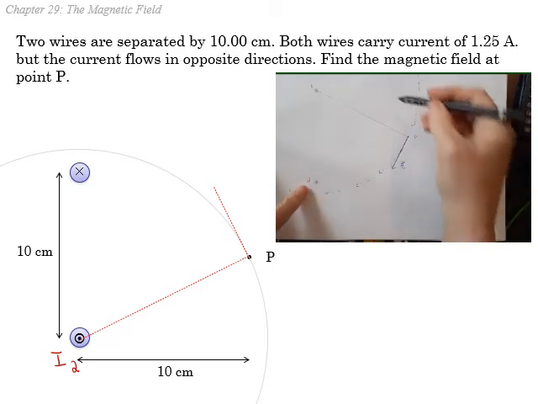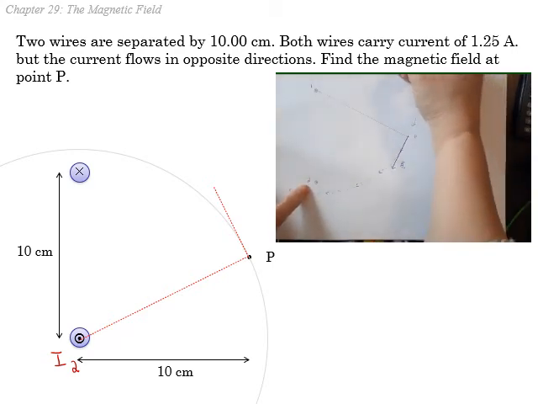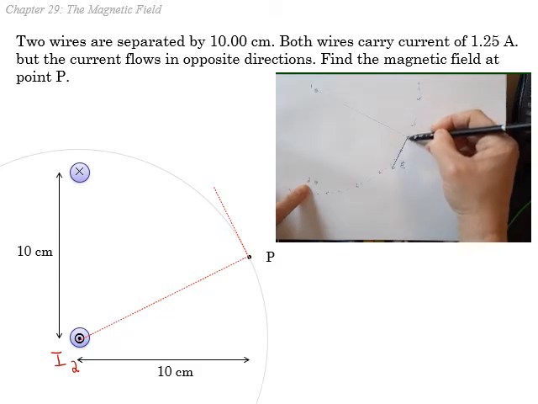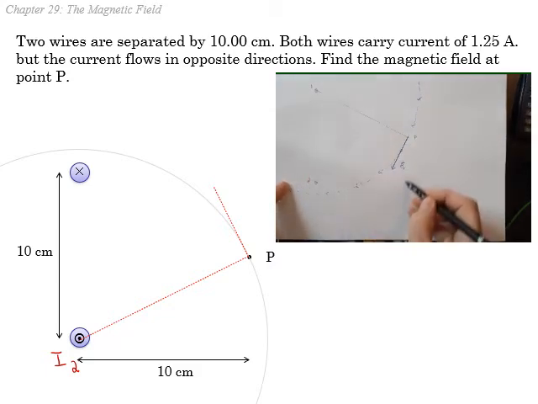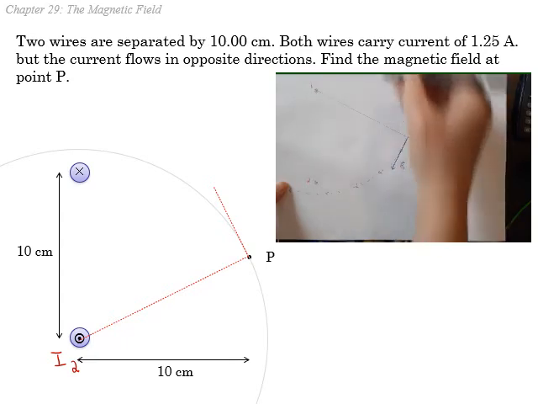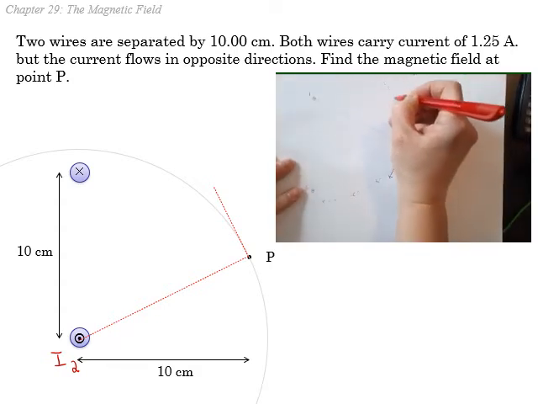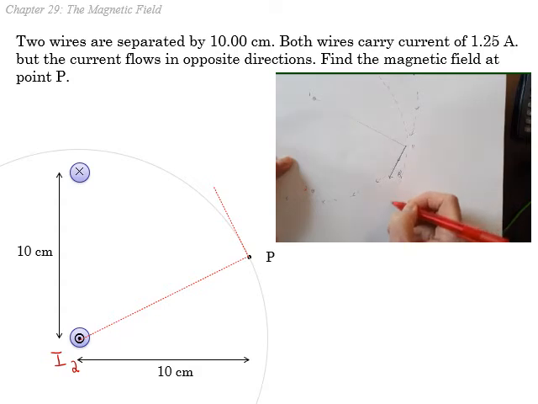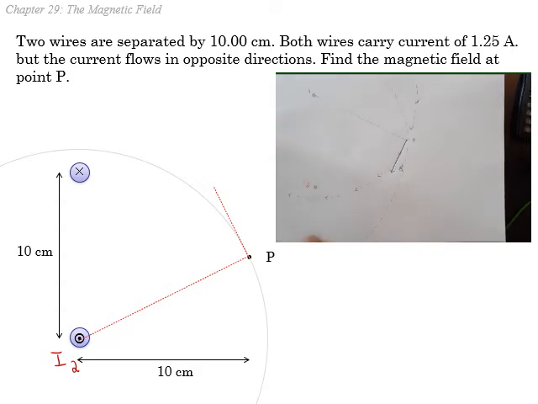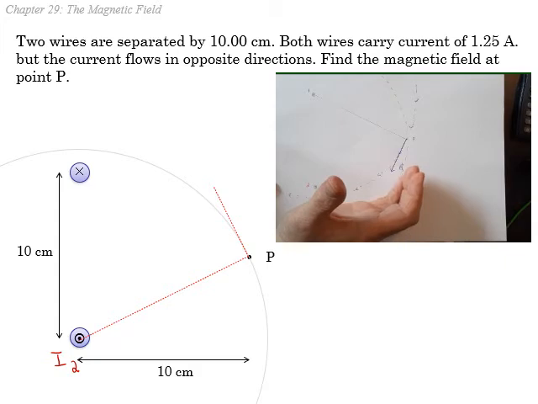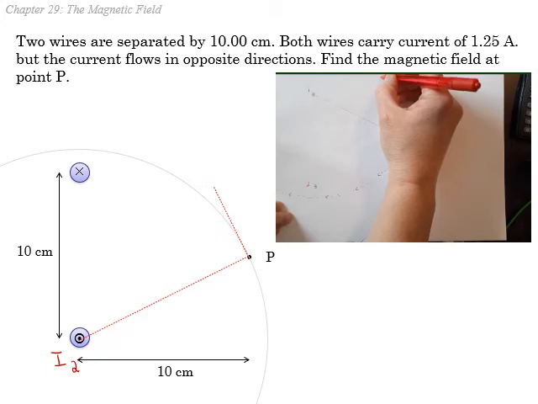So our magnetic field makes big circles around the wire. We want those big circles to cut through point P. Looks something like this. Again, it's hard to get it very close, so a little bit like this. Trace that out in red. To get the orientation of the circle, we know that it comes up and around. So we put our thumb with the current, which comes out of the page, and our fingers are coming up and around. So the orientation is about like this.